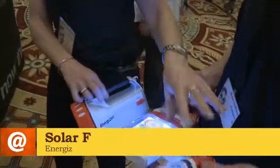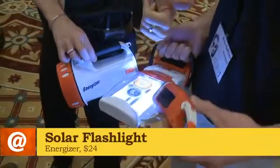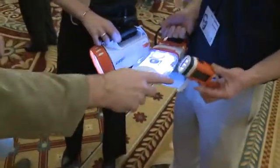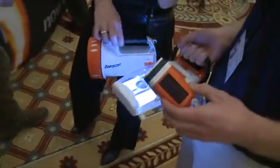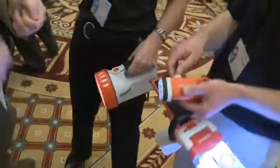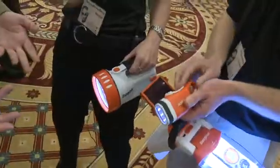The solar flashlight is really nice and compact. It's got a handy carabiner clip so you can stick it onto your backpack if you're out hiking. LED lights, solar panel. If you're on a camping trip and it's been raining for four days and you run out of solar power, it's got a great crank — kinetic energy, so you're never out of light. If you crank it for a minute, you get about four minutes of light.